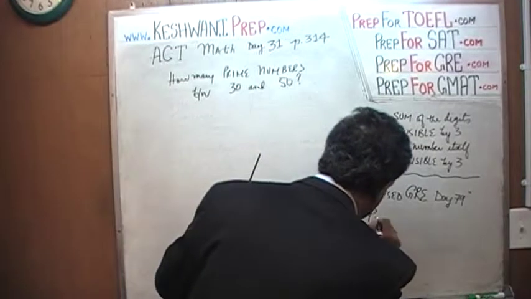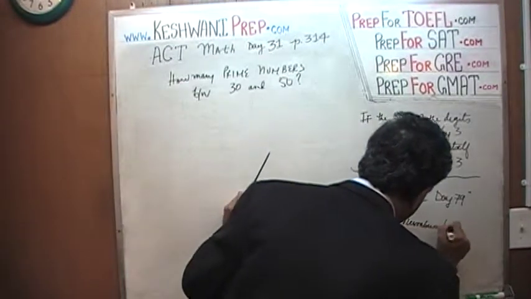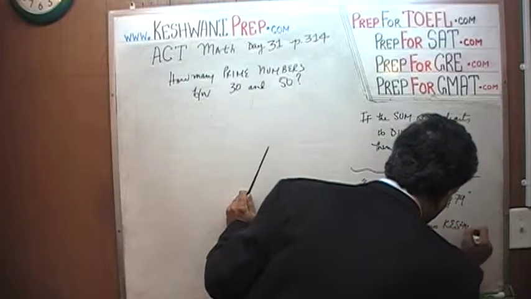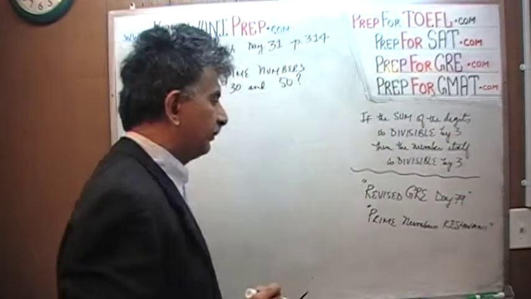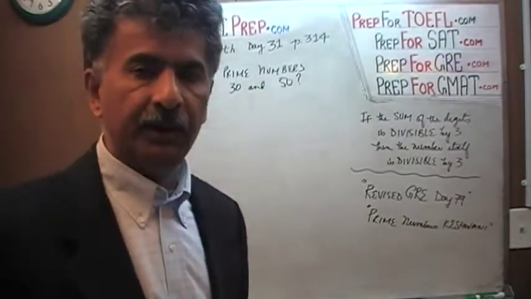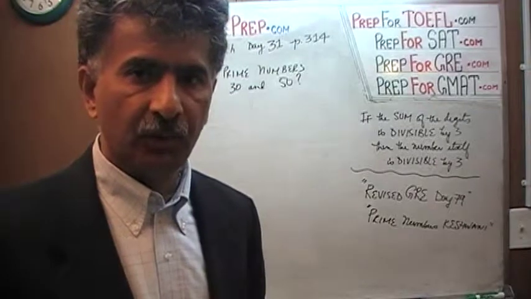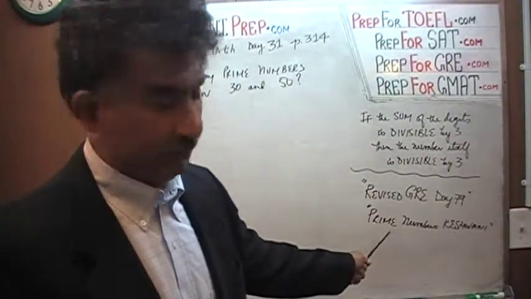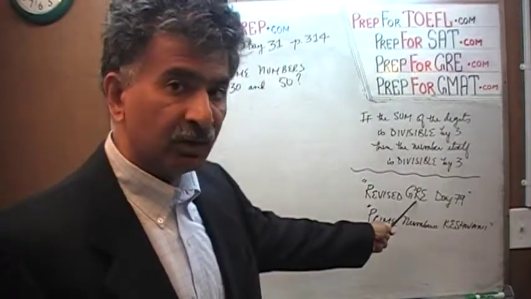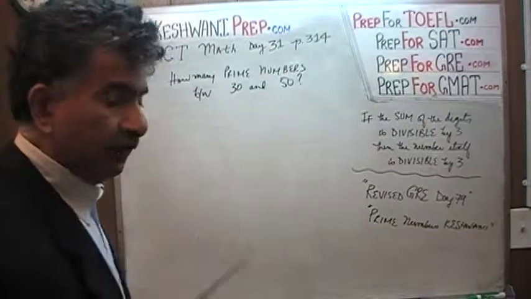Just type in prime numbers and then type in Keshwani, and then out come several videos that you can watch. But here you're going to end up having to deal with more than one video. This is one specific video where I talked about the prime numbers from 1 through 100. Anyway, enough of the talk.